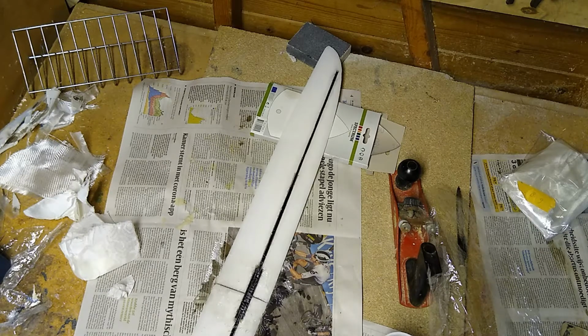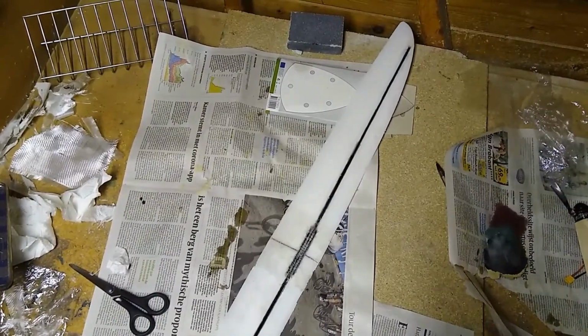root. I have 3 carbon rods next to each other. You ain't breaking that. So let this set up, and then we'll come back for the glassing of the rest of the wing.